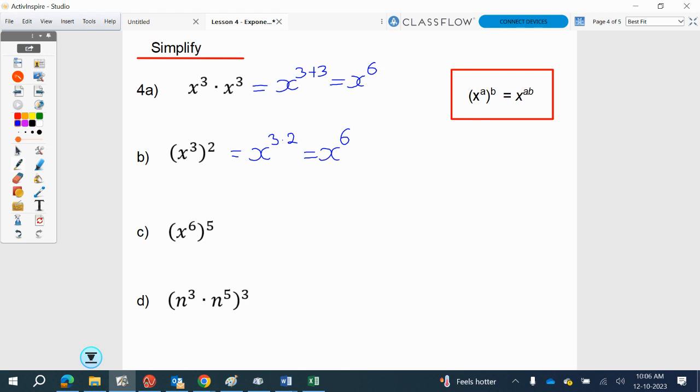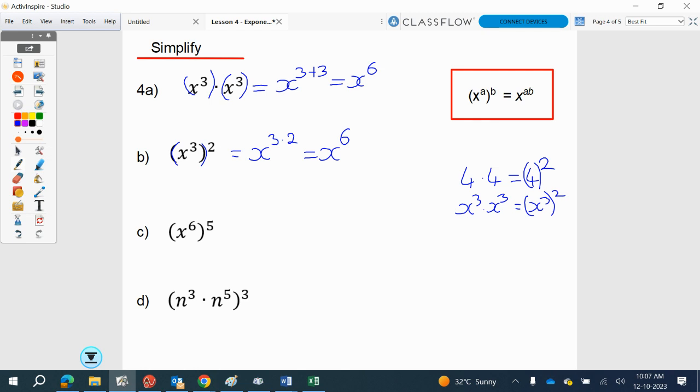Anything times by itself would be squared. So if we were to write 4 times 4, that would be 4 squared. So in this case, where we have x to the 3 times x to the 3, that's x to the 3 squared. It's the same. And what we see from this is that when we're multiplying, then we add the exponents, we get 6. So this has to produce the same results when we square it, because these are both the same number. This number here and this number here are identical. Anything times by itself is the same as squaring that number.